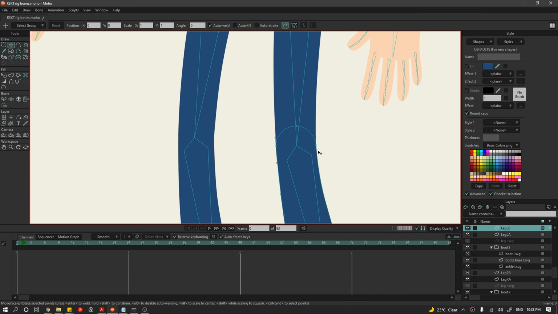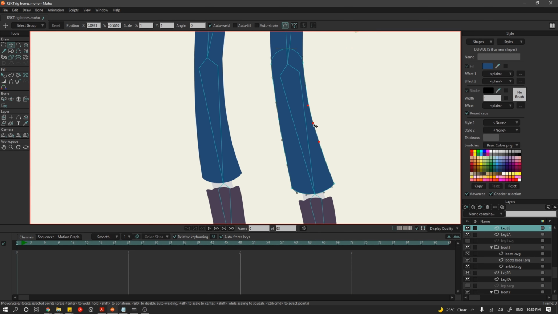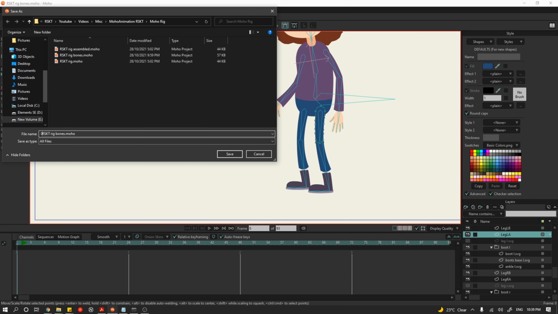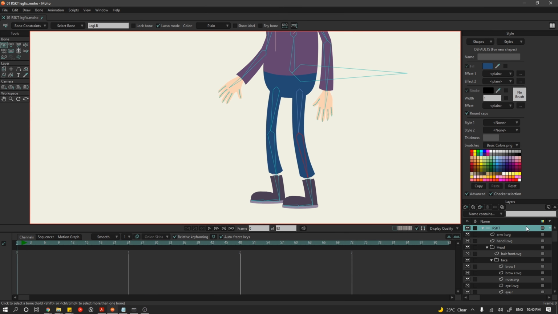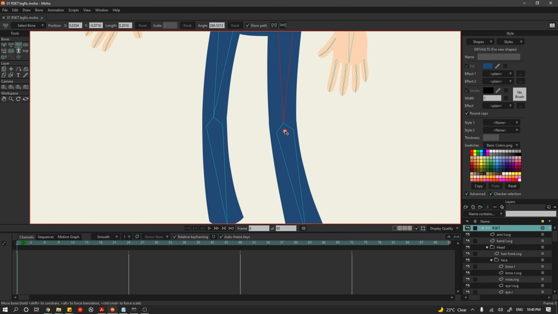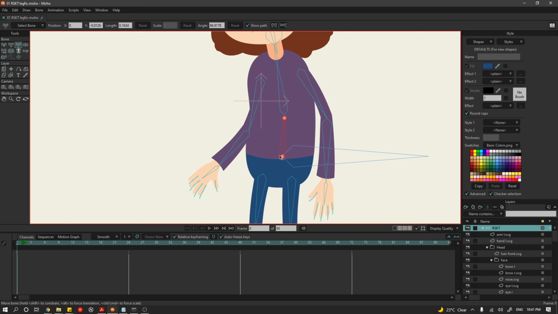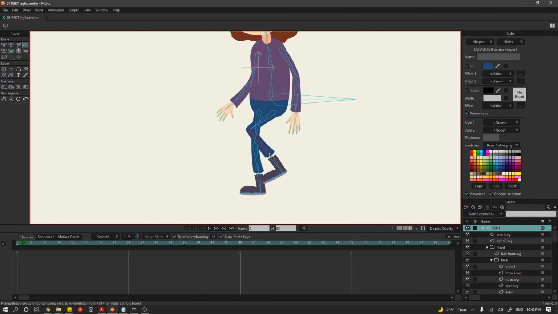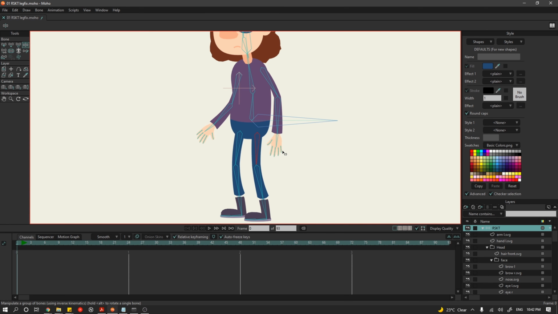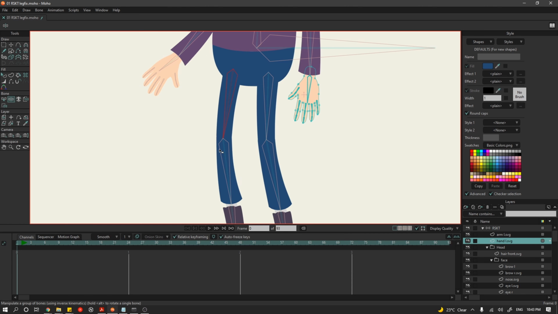Now you can see here that I've done that to the legs. I've redesigned them as separate objects. And now the legs bend a lot nicer. We're using actions just to make sure that everything stays aligned when legs are bent to certain angles. And now whenever I bend a leg a certain way, nothing is breaking.